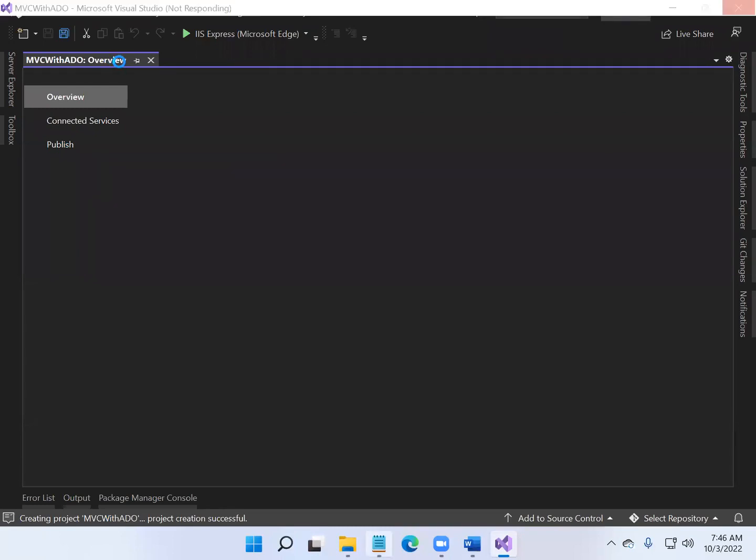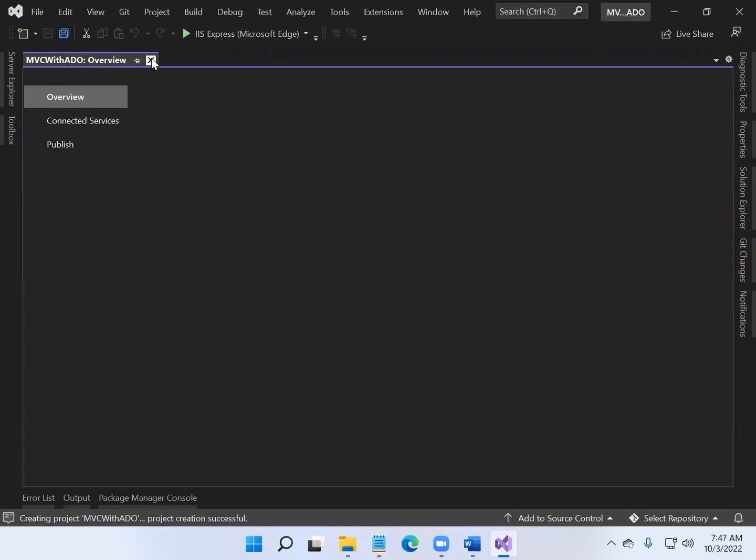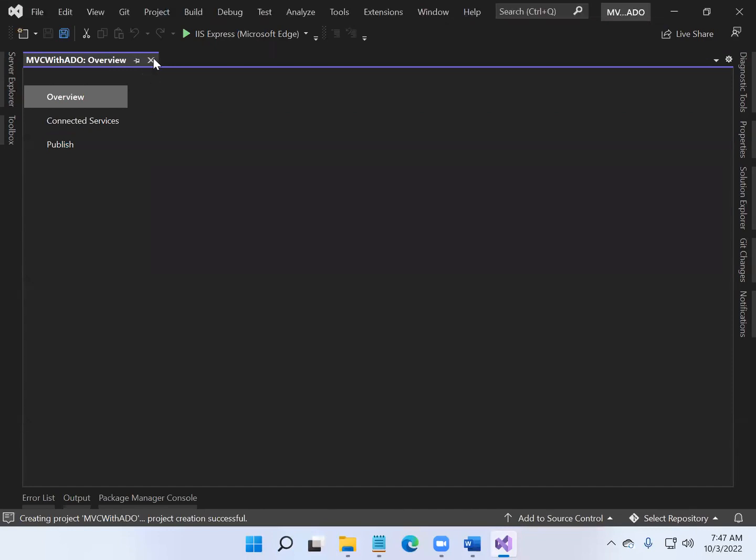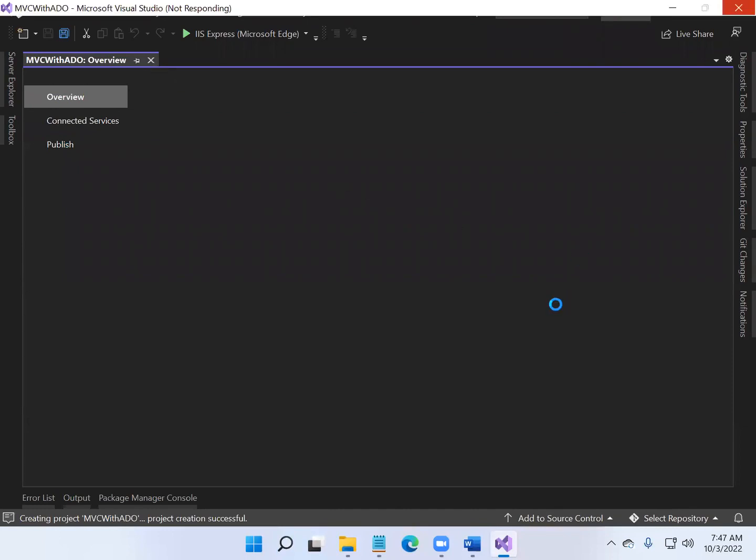I want to use a model class. I just wanted to define a model class, and my model is student. Here we are not using Entity Framework or something to drag and drop and just get this. This is pure ADO.NET manual coding. So that's why you need to define your class on your own first.